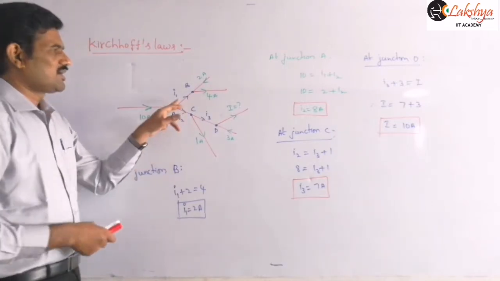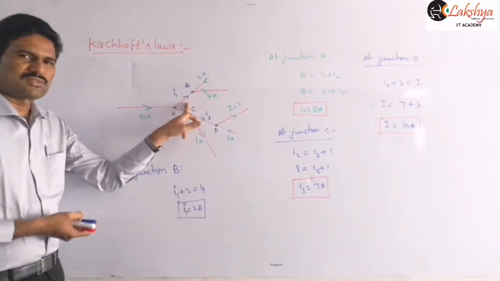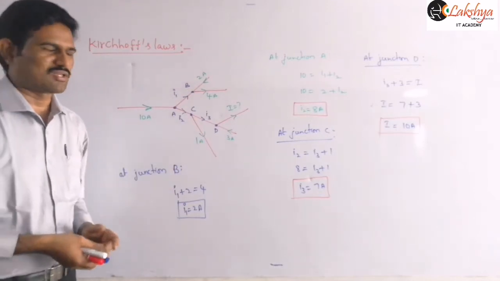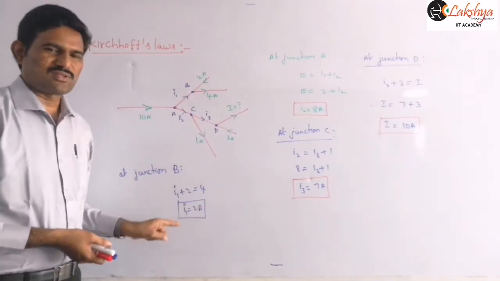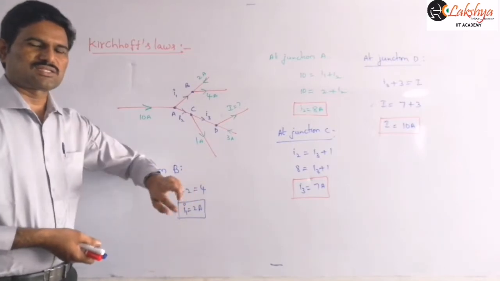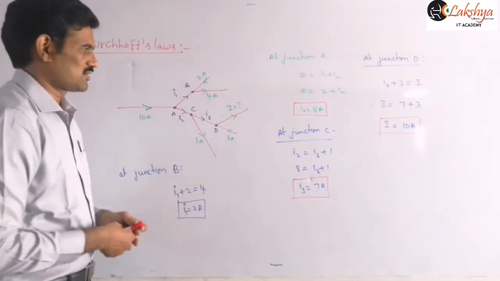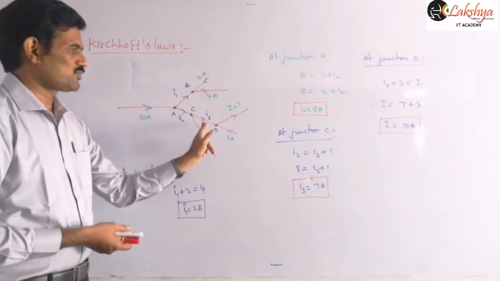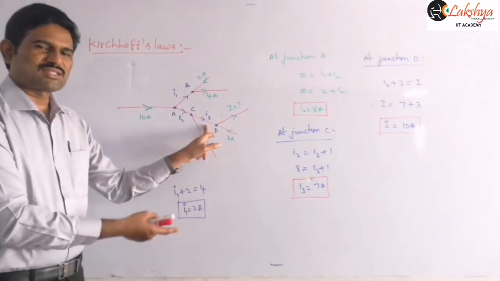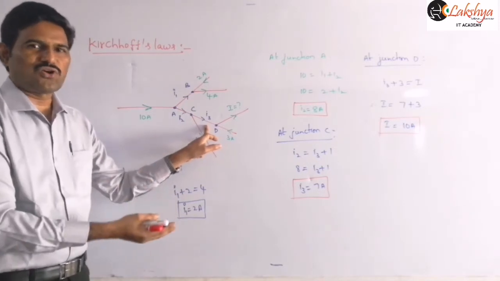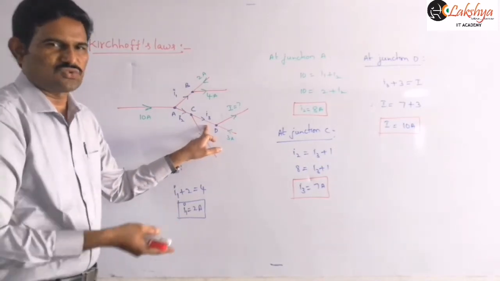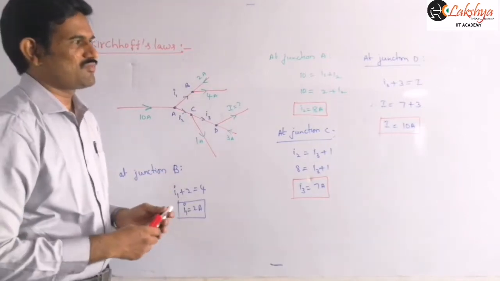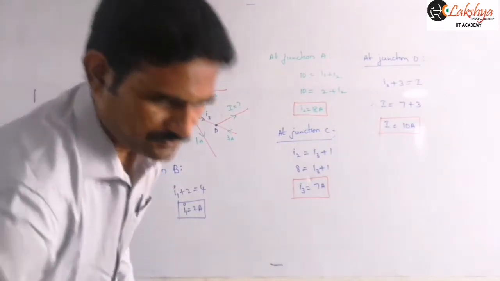And how do you decide the direction of current? If you don't know the direction of current, you can assume any direction. If you get a negative sign for the current, that indicates that we just need to reverse the direction of current. For example, if you take the opposite direction and get -7, that indicates the current is flowing opposite to our assumed direction, and then we reverse it. So it is a simple application of this first law.